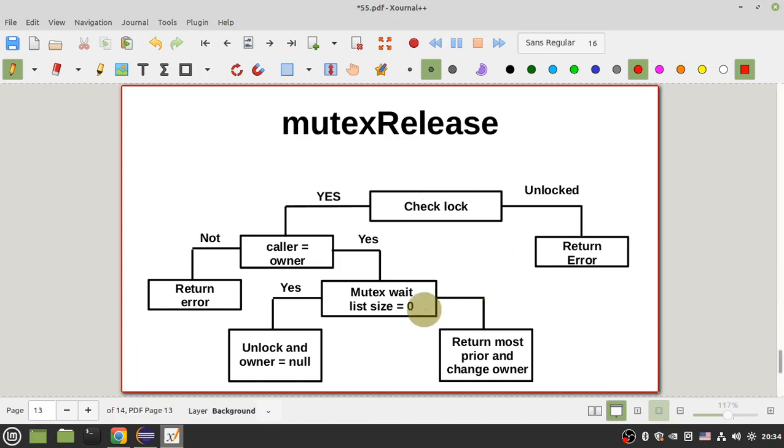Let's inspect code by using of this schematic, this chart. Like mutex get, first check lock member. If mutex is unlocked, you can't unlock an unlocked mutex, so return error.